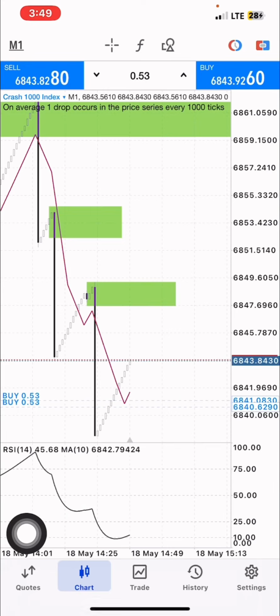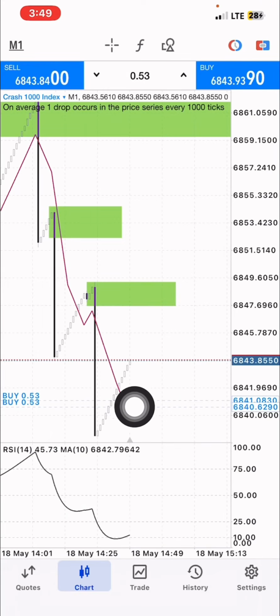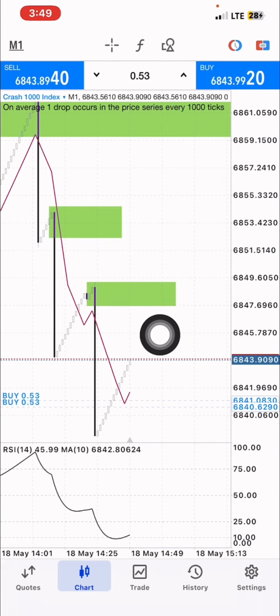As you can see here now, we've met that: 5 candles, 1 2 3 4 5 6. We are in the 6th candle. So from here you can take profit, or you can wait till we have 10 candles before we take profit.